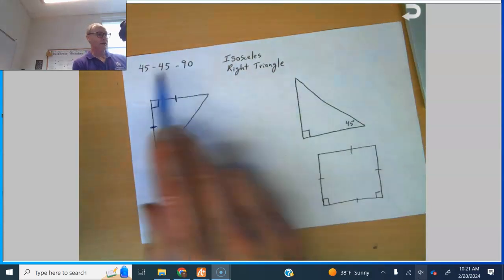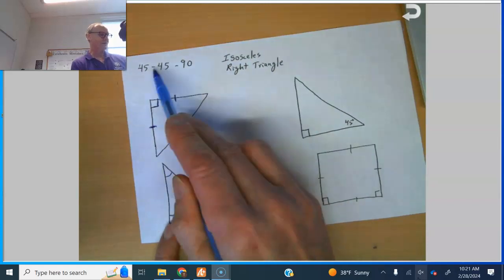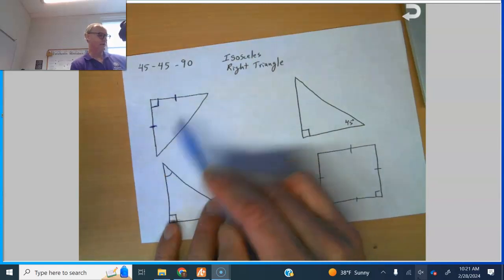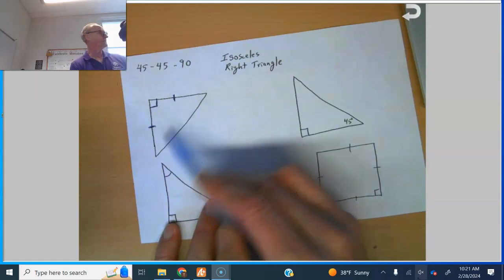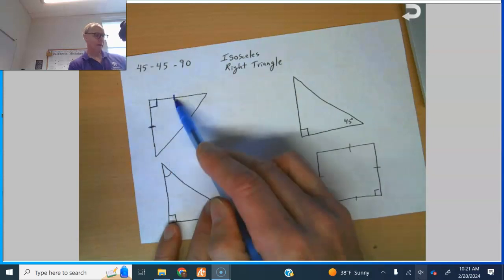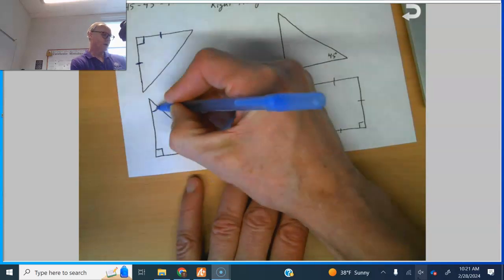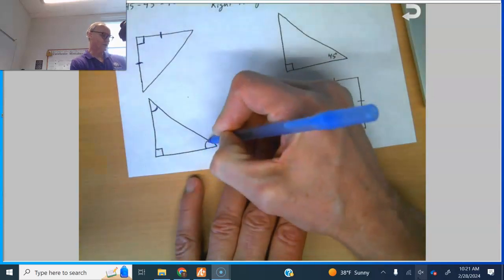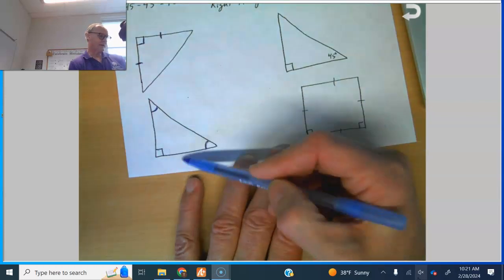One way to look at it is that these angles are 45 and 45 because they have to be complements, because they have to add up to 90 to make 180. And that means these are 45 even though we don't write it. Same thing down here. I could say that just the angles are equal, but that means that the opposite sides are equal as well.